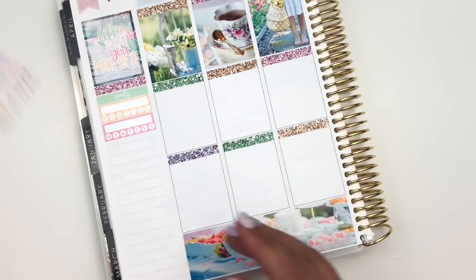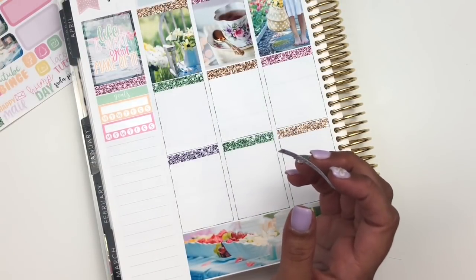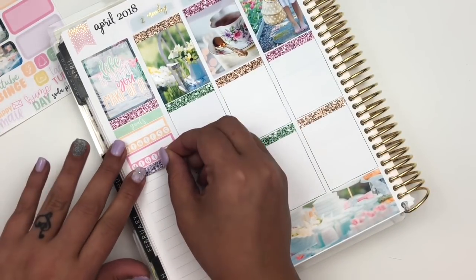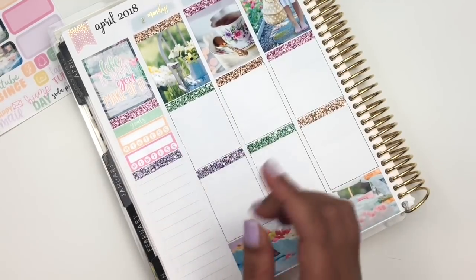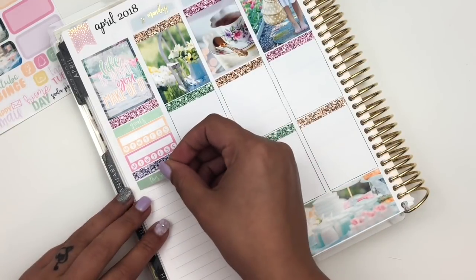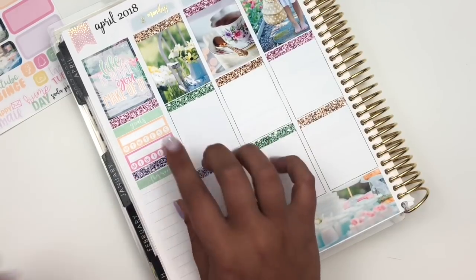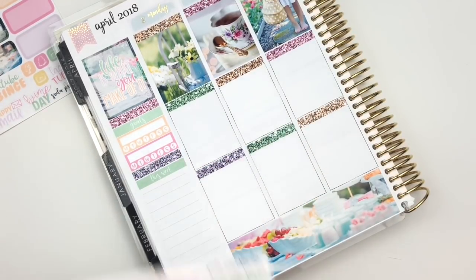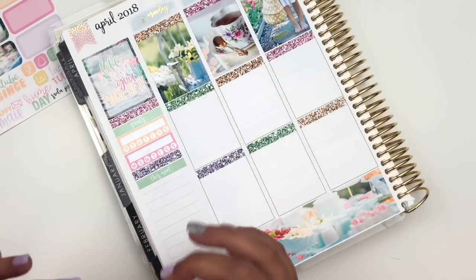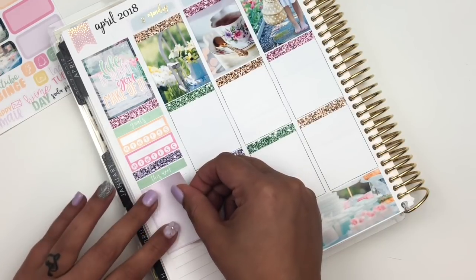And then I'll take another glitter header, and probably the purple. What color are the headers? Yeah, so I'll do the purple here. And then I'll put a this week header, which is also green, so that kind of works out. So maybe I won't use a green glitter header over here, which is fine. So I'll put this mint green one here. And then I'll put the lilac Monday through, like she has two. So I'm going to pick this one, the lilac one, and try to get this straight.